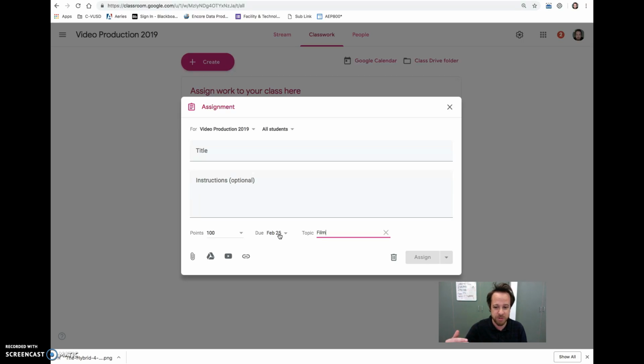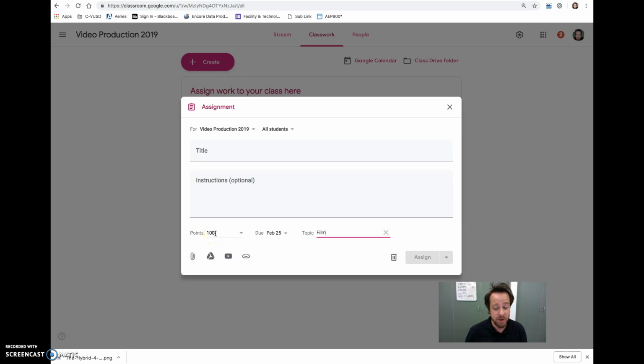And that's what's great now. It used to be that you had to do it one click at a time, and now you can just drag and drop entire tabs to the beginning and bottom, and it made life so much easier. You put in your title, you put in your instructions, you put the points, and if you work with Aries, those points have to be exactly the same.